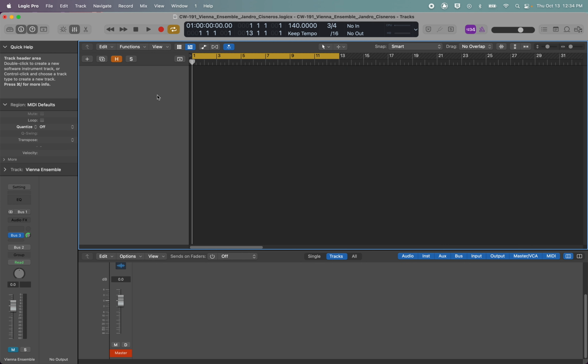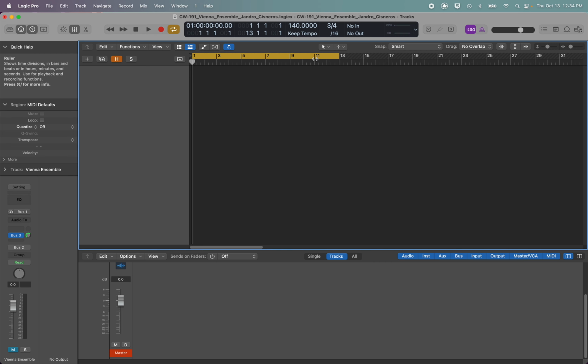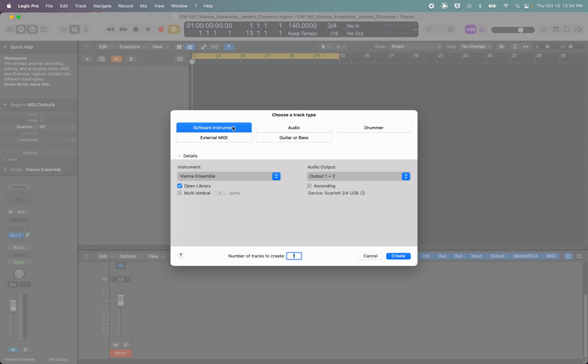So as you can see, I am right now in Logic. I'm setting up the tempo, as you can see over here. Also, I'm selecting my time signature, and as you can see my grid, I can change it with my key commands. As I mentioned before in class, you can change the grid, okay? So 16th notes for now, and what I have to do first is to open a software instrument.